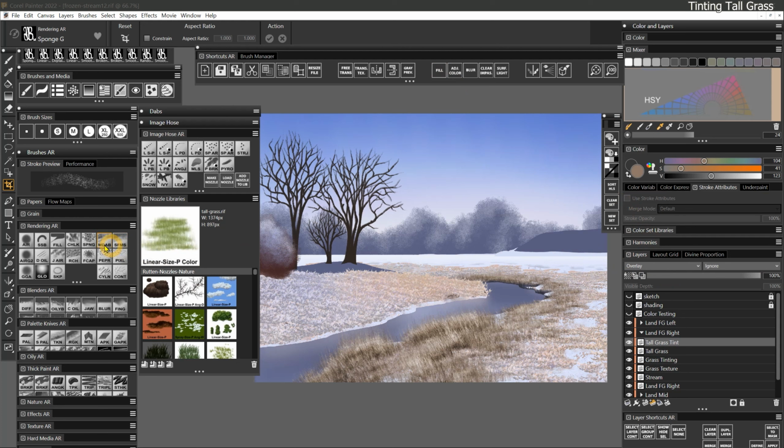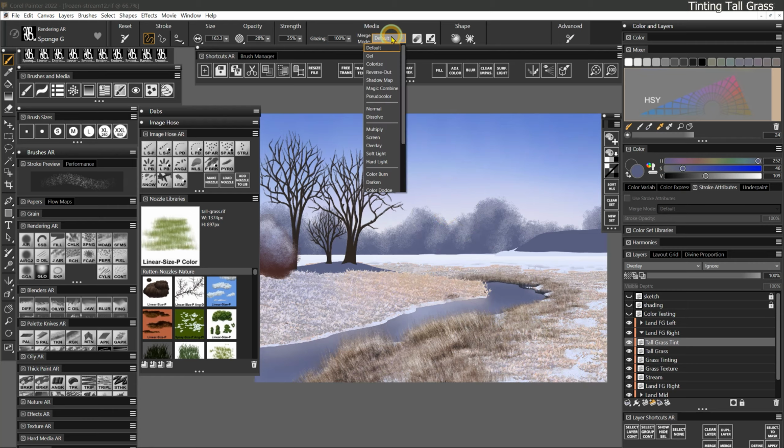To make it less uniform, I'll select the sponge and vary the grass color using browns from the HSY gamut. Use the darkest indigo color in the shadow areas of the tall grass to cool it down. This sponge can also use merge modes. I'll select the overlay mode and paint with grass colors to saturate the colors a bit with warm colors from the HSY gamut. Keep this concentrated in the foreground.